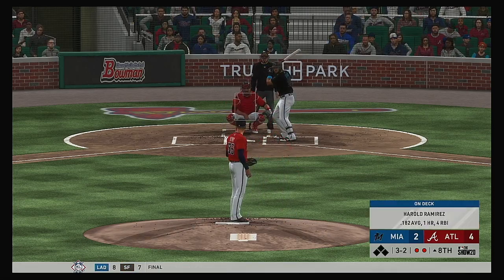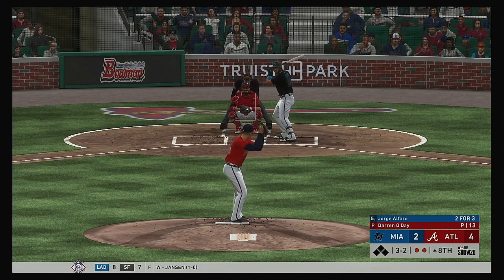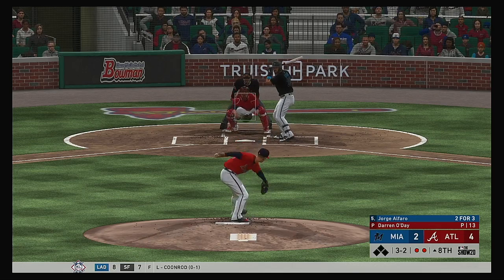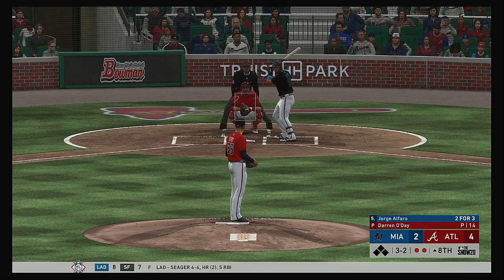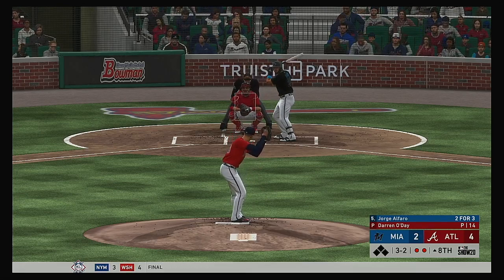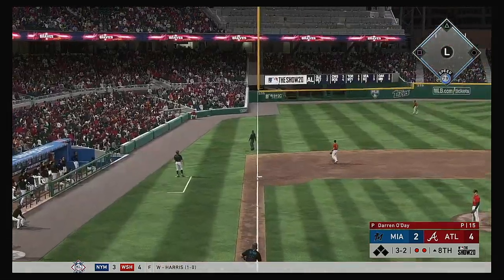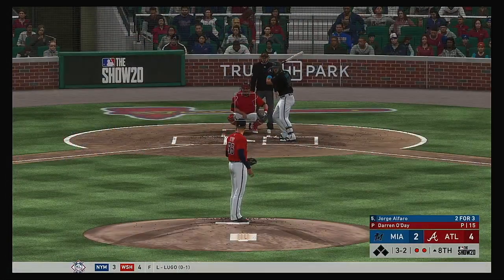Here's one that misses inside, and the count's run full now, three and two. Harold Ramirez would be next if they can keep this inning alive. Neither guy willing to give in, and the at-bat will continue. The 3-2 one more time. Down the left field line and deep. And this will not be caught. It's a foul ball.